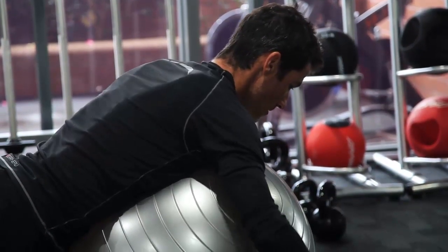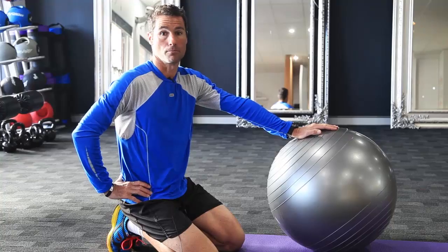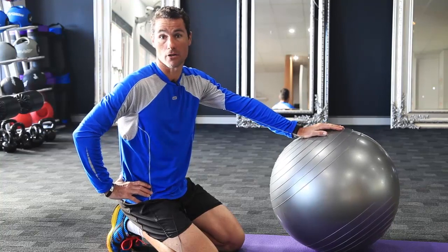I've come up with a nice little routine that I think focuses on a nice balance between basically the four groups that I think attach to the pelvis, which are your deep abdominals, your lower back, your glutes and your hip flexors. So the first exercise is commonly called the plank position, or elbows and toes.